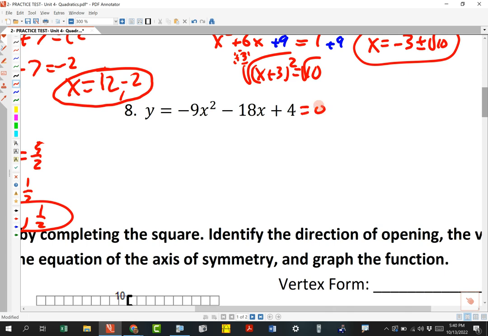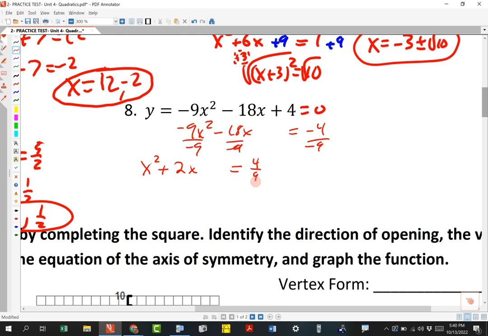Again, set this equal to 0. And then we're going to move that over to the other side. So this is going to be negative 9x squared minus 18x. And if you want to do a little bit of this work at the same time, that's totally okay. I'm just hitting all the steps. So we're going to divide everything by negative 9. Divide by negative 9 here. So let's see. This is going to give us an x squared. This is going to be a positive 2x. And then we're going to save room to complete the square, and that's going to be 4/9.